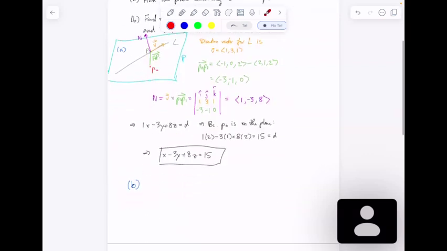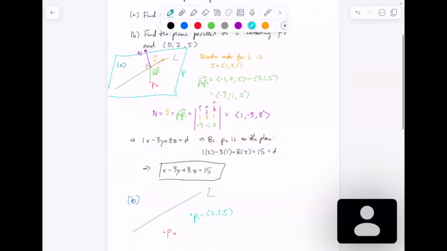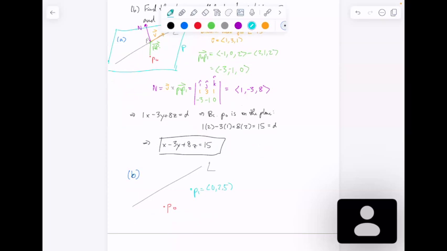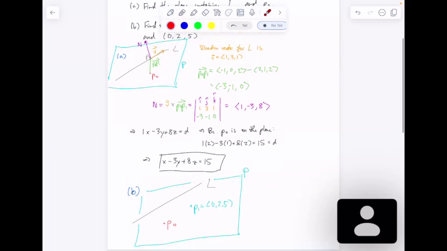So here's the situation. We have a line as before, and now we have P0, and let's say another point I'll call P1 is equal to 0, 2, 5. These are just floating in space. I don't have the coordinates down correctly, but the situation here is I now want a plane P that contains both P0 and P1. I mean, P0 and P1 are off this line, but I do want P to be parallel to L. So in this scenario, how might I construct a normal vector to P schematically?